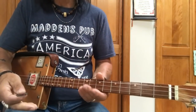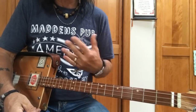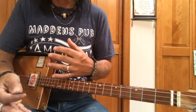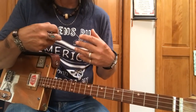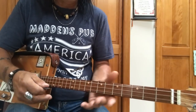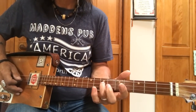So this song has two main chords in it, a D11 and a D7. And I don't want you to stress over what a D11 is or a D7 is. I'm just going to show you the shape. I'm not going to go behind the theory of what a D11 is, except that the notes in a D11 are D, A, and G.